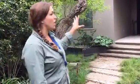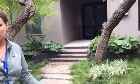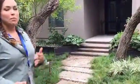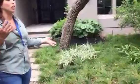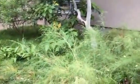They preserved all of the native trees in the design of this garden in the way that they situated the house. I love the way that the live oaks frame the entrance. I love the use of the really wide Luder's limestone that they used all the way up to the entrance. I feel like it makes the entrance very grand, but also very minimalistic and humble at the same time. The plants in this garden are a really good balance of native and non-native drought-tolerant plants.